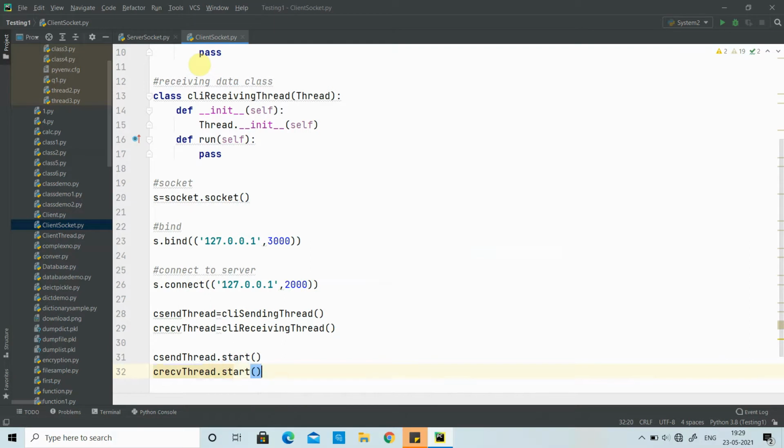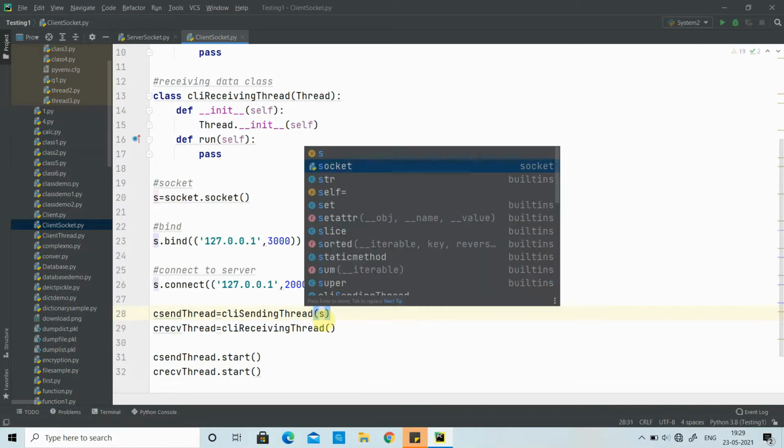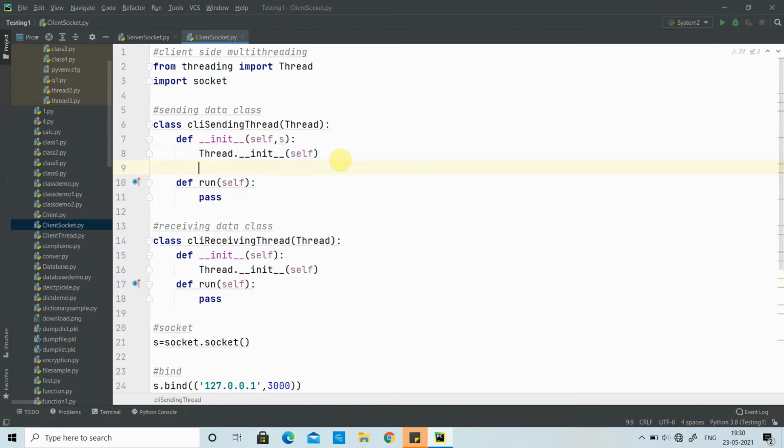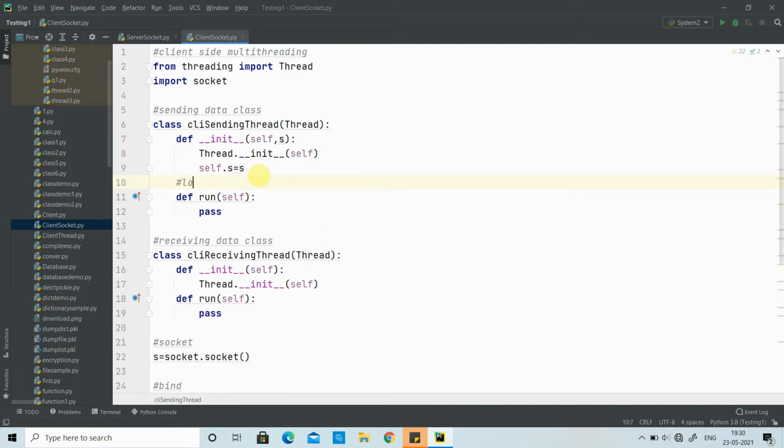Okay. Since the sending thread and the receiving thread need the socket object to send and receive the data, we need to pass the object to these two threads. So s, as you know, it is initialized here, and then here also I am going to initialize it: self dot socket is equal to s, and by using this socket object I am going to send the data to the server. So here I am going to write the logic to send data to the server.